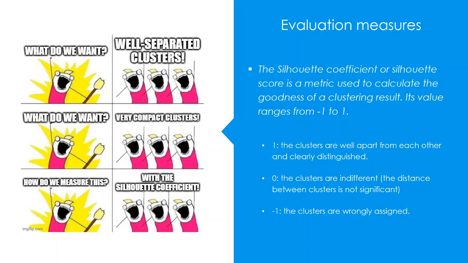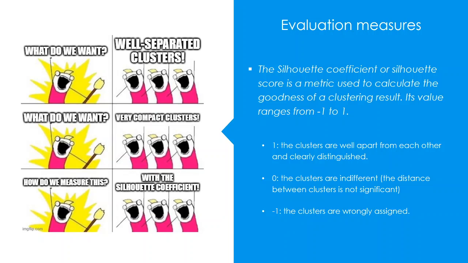But first, we need to discuss what we want to measure, and later on, the next question is how can we measure the thing we want to measure. Back to the first question: what we want is very compact clusters, but at the same time very separated from each other. So we want very well-defined clusters. In order to obtain that, we need compact clusters, small clusters if we can afford it, and at the same time we want them to be separated.